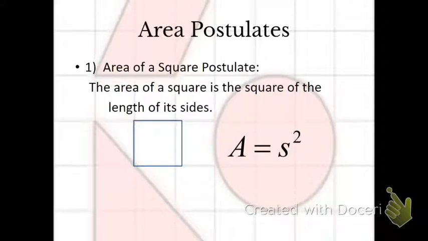All right, the area for a square. This one was not explicitly mentioned yesterday, but it is side length squared. Okay, the square of one of the sides. Remember, in any square, the sides are all congruent. So if one of them is labeled with an S, so are all the other ones. So really, if you're taking the base times the height, then you're still working with S times S, or S squared.